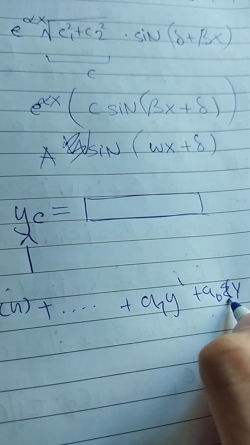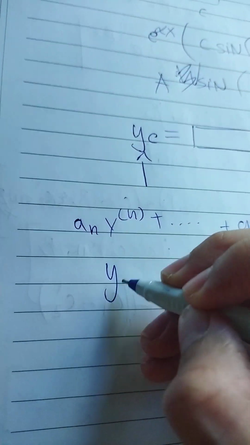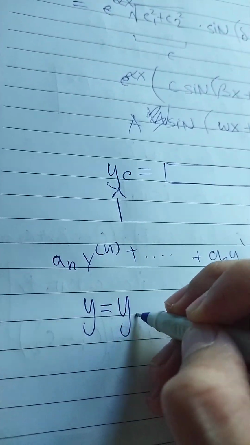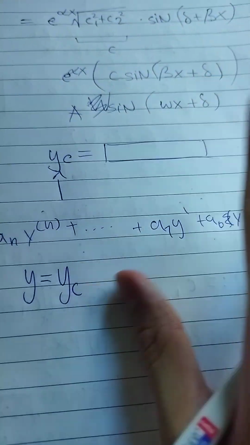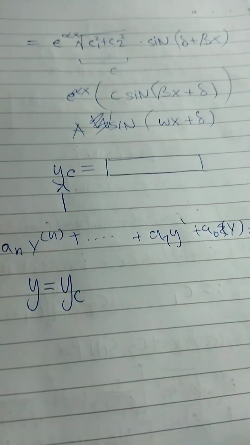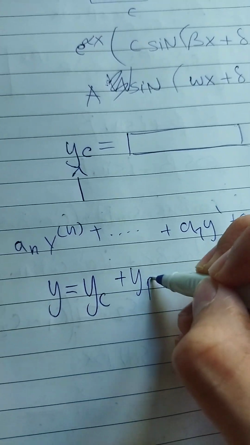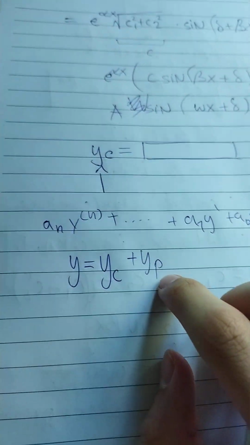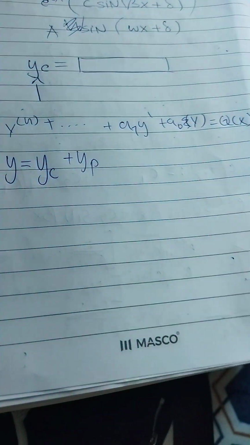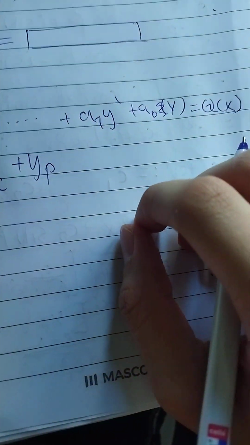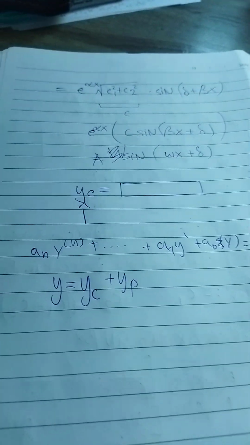but now you have a function q of x, then the general solution will be that complementary function. Imagine you take this, set it equal to 0, and solve to find the complementary function by finding the individual roots and the individual solutions, plus now a particular solution. And we will study in the next section how to find the particular solution by the method of undetermined coefficients. This was quite long, and yeah, that's pretty much it.